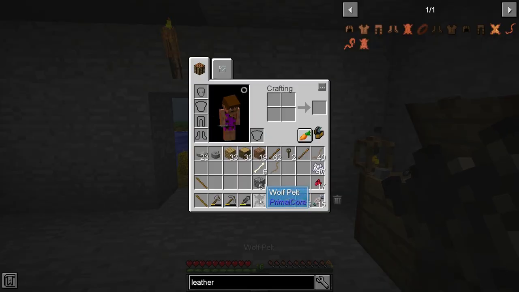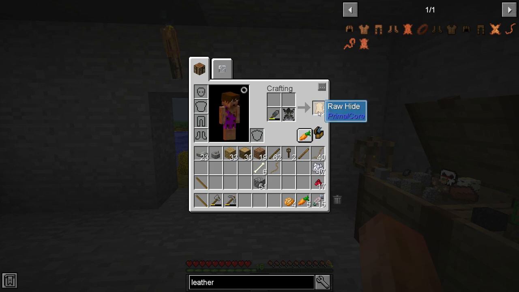There we go. All right, so there's a wolf pelt. We put our blade in here. And a wolf pelt? Well, there you go. We got two raw hides out of it. Pretty good yield, if I do say so myself.